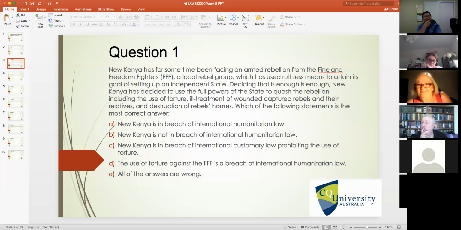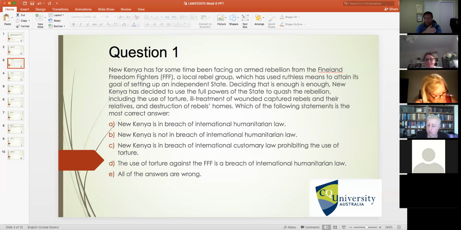Okay, let's examine that, because there are two things. You said, one, that it's an internal conflict, therefore it can't be covered by international humanitarian law. But at the same time, you were suggesting that there is a possibility of a breach of international humanitarian law because of the use of torture. So does international humanitarian law apply or not? That's essentially the question. From Emma, for example, she's making the case that there is customary international law against the use of torture. Because it is a local rebellion, it is not under the international humanitarian law, but under international criminal law, ICL. The question we ask is this, okay? This is the question we need to ask.